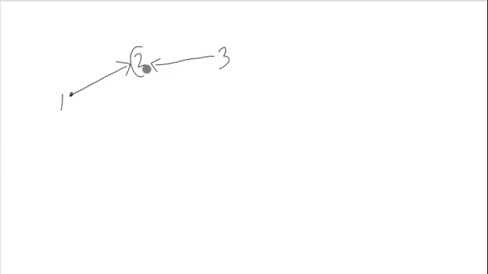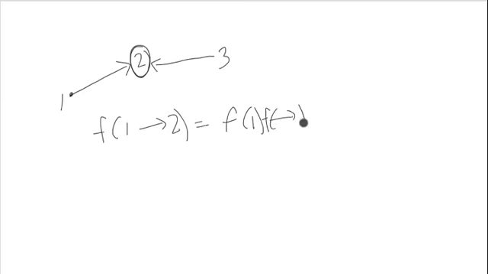Notice that 2 can't go anywhere but itself because it has two arrows headed into it. 3 can go to 1 since there's an arrow coming out of it and there's an arrow coming out of 1. So the local structure is the same and they can go to themselves. Kind of preserving the idea that f of 1 to 2 is the same thing as f of 1 to f of 2, so the image of the arrow. For the structure to be preserved, we need this to be happening, which is okay if this arrow is sent to that one from 3 to 2.